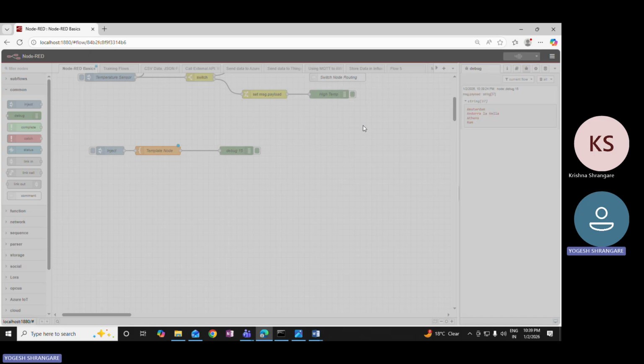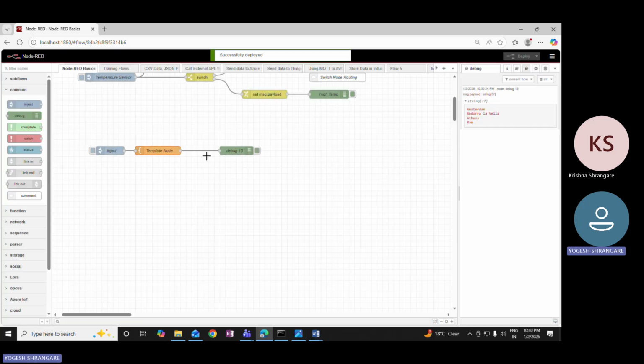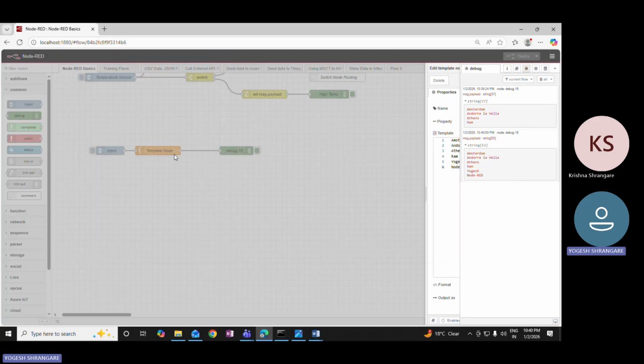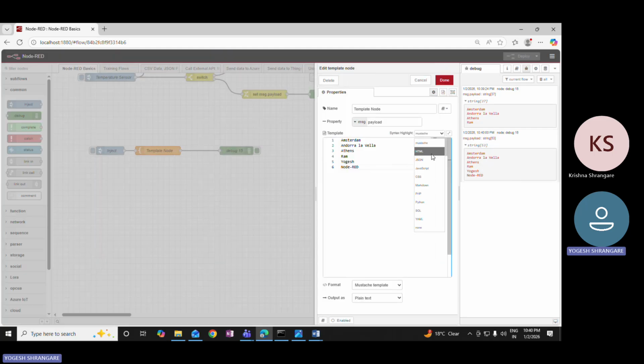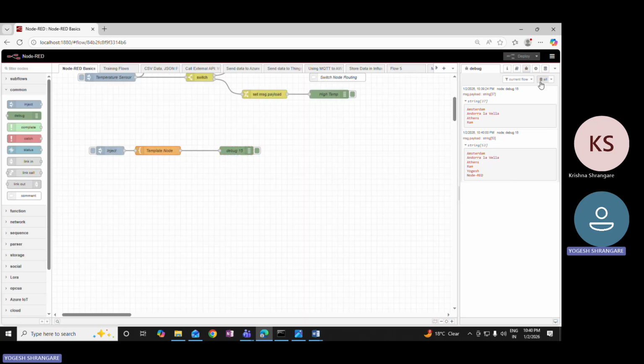So the purpose of this template node is that we can write a particular kind of code here. Okay, we can write an HTML script here, we can write a JSON script here, we can write a JavaScript or Python script, any script. If you want to write it here, you can write and see it at the output. Okay, so that is the use of a template node.